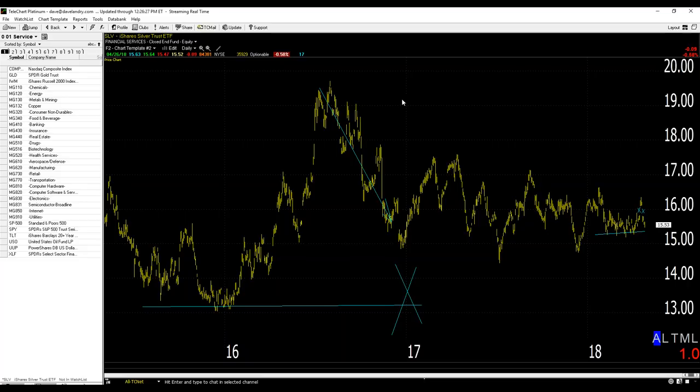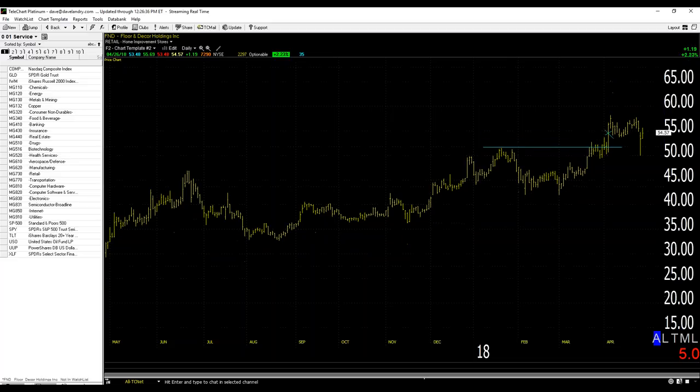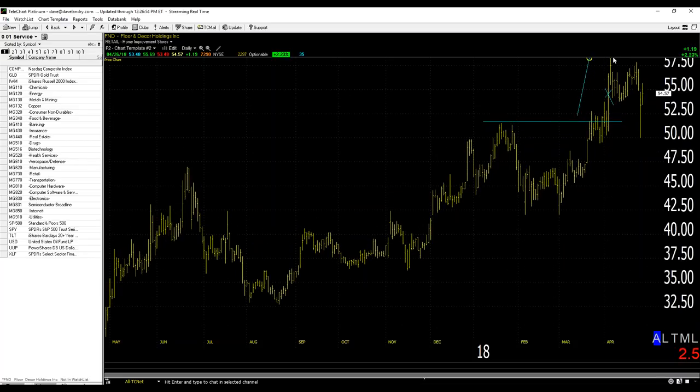FND. This one's okay. It came all the way back into its breakout. That's my only problem there. If it would have gone further higher and then had that little double top knockout move, wow, what'd that do? That's kind of cool. Then I'd be a little bit more excited about it if it looked more like that. But notice that it barely got past its base, and then it came right back in. So I would pass based on that action.